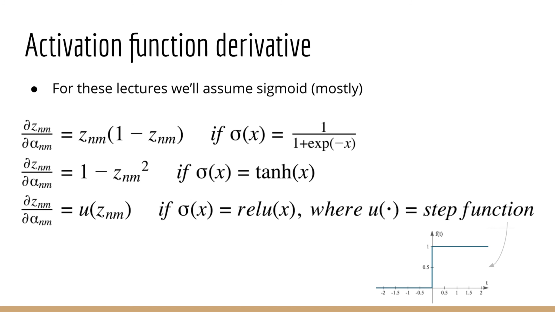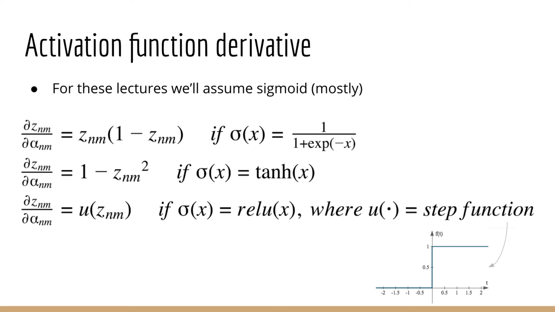The derivative of sigma will be different depending on what sigma represents, whether you use the sigmoid, the tanh, or the ReLU. Luckily, we've already found the derivative of the sigmoid when we studied logistic regression, so it's not necessary to do it from scratch again. Of course, if you don't remember how it's done, you may want to do it by hand. For the other derivatives, you're encouraged to solve them on your own if you don't know how they're derived. It's basically just Calculus 1 homework.